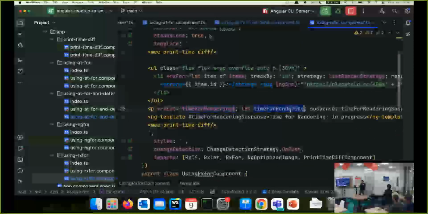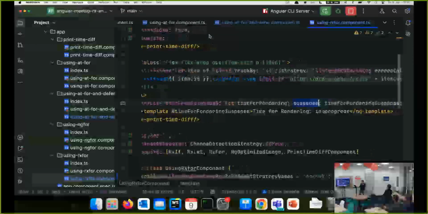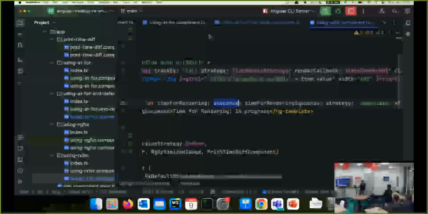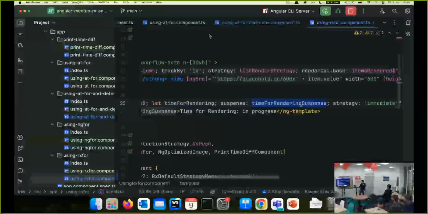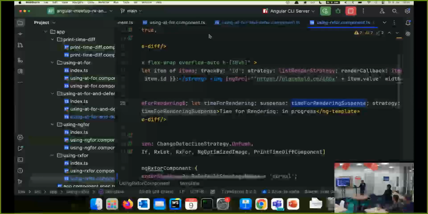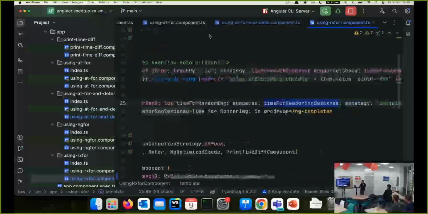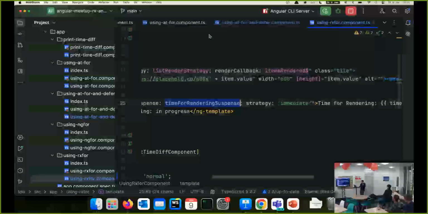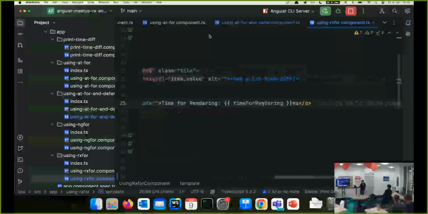And here we also see the suspense logic, how it can look like. I just pass a template name here, and then I can say, okay, time for rendering is in progress. And here I use the immediate strategy, for example.